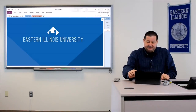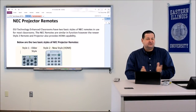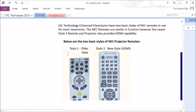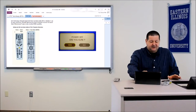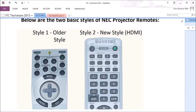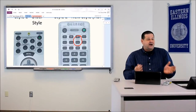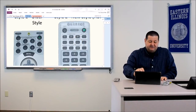So to begin with, let's jump over here and look at the two basic styles. The first one I call style one. It's the older style remote. You can see the two different styles are two different shapes. But if you have trouble identifying them whenever they're by themselves, the easiest way to tell is you'll notice on the newer style, we have an HDMI button. About 5 years ago, we switched over to the HDMI projectors. And that gives the HDMI functionality.